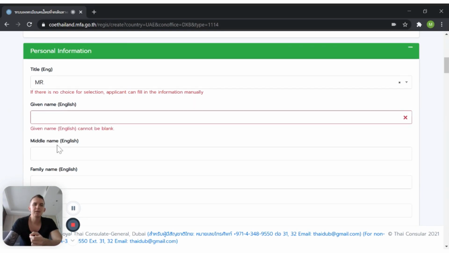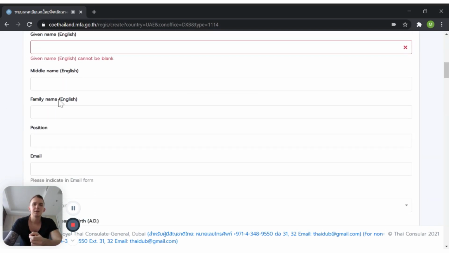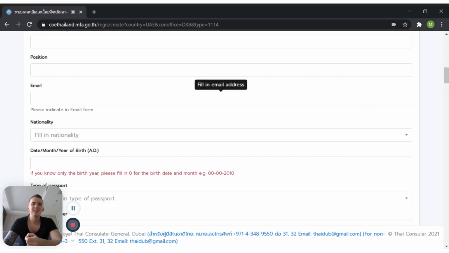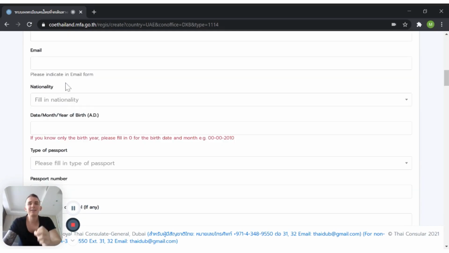Then given name, middle name, family name. This is clear. Position, they mean your occupation. What is your job? Then your email. Please be careful with your email. Don't make any mistakes. Your nationality, here they are asking about your nationality, not about the country of your departure.